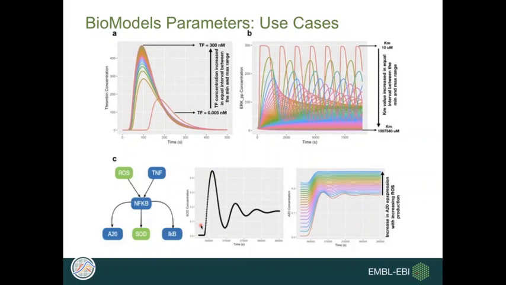So if you want to retrieve initial concentration of thrombin, you can get the concentration used by all the modelers, used in all the models in BioModels, and you can get a range, and you can use that to study the behavior of your own model. And you can also get parameters. For example, here we've shown the wide range of parameter values used by modelers for KM in the MAP kinase signaling.